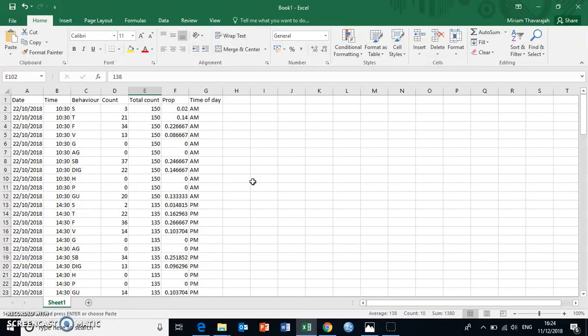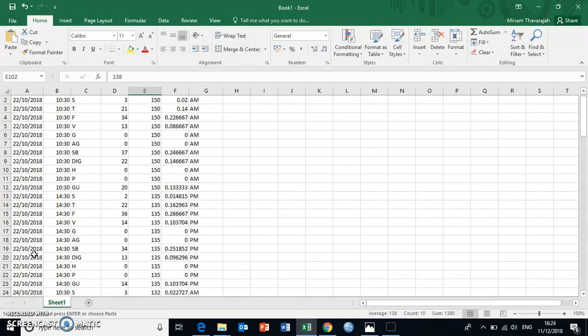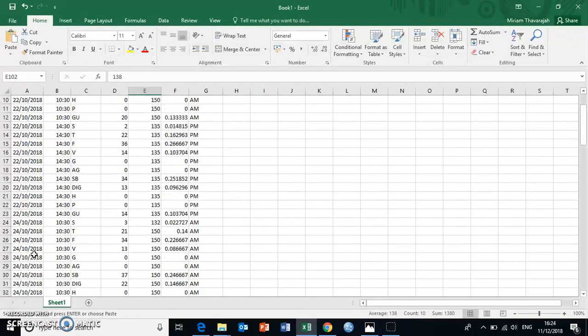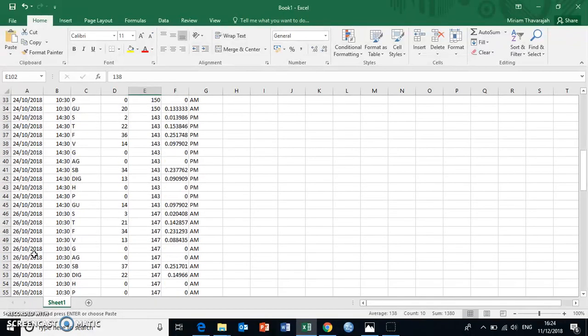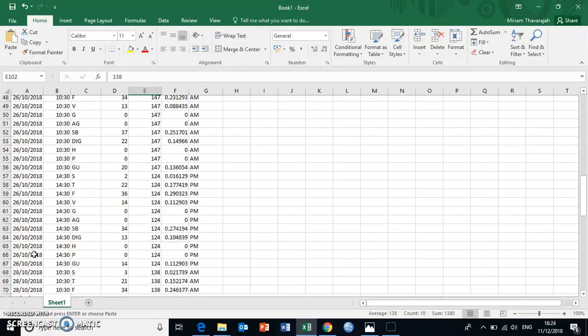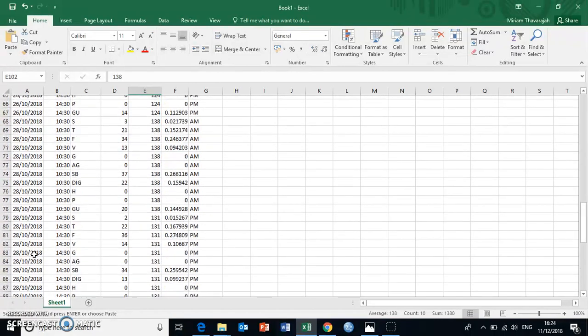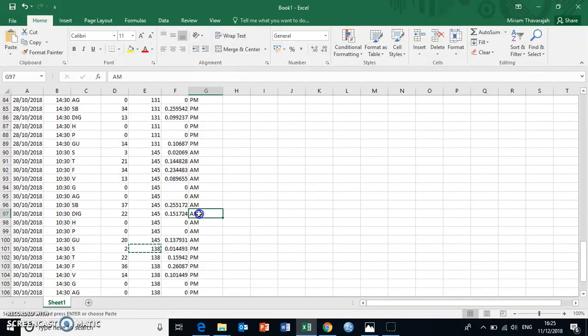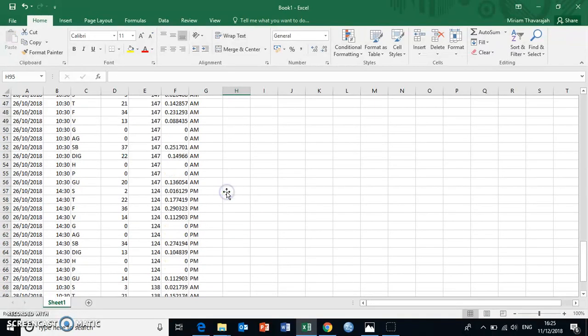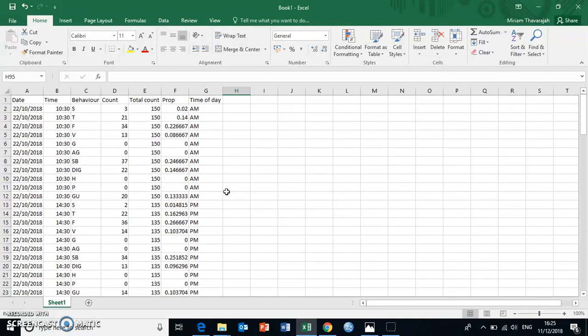Okay, now in this database, I've added more samples in again. Before, we just put data in for the 22nd of the 10th. If I scroll down, what I've now input is data for the 24th for AM and PM, data for the 26th AM and PM, data for the 28th AM and PM, and data for the 30th AM and PM. The reason I did those dates is that it gives me 5 different days.